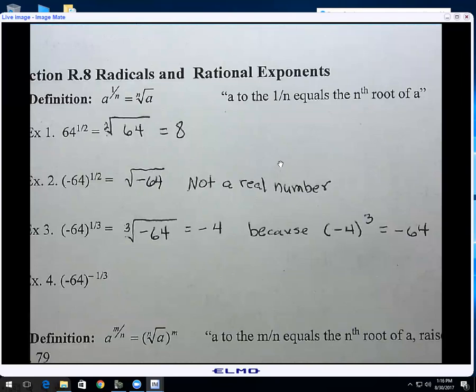So if you wanted to write me a note to calm me down, give me a pina colada, that would work too. You could write the note, even roots of negatives are not real numbers. Because you can't multiply a negative an even number of times to get a negative. Even roots of negatives aren't real numbers. Odd roots of negatives are real numbers.